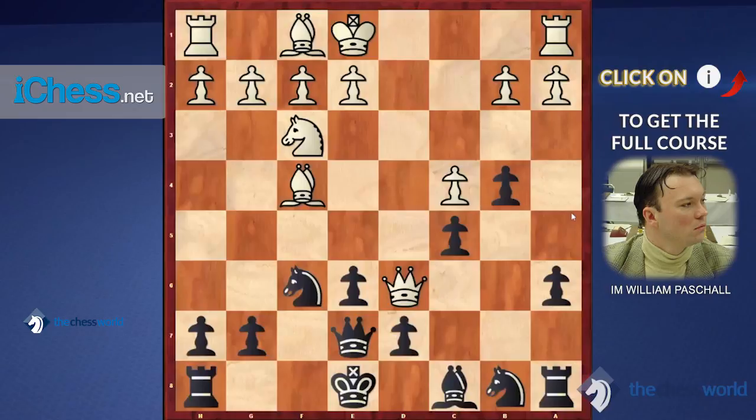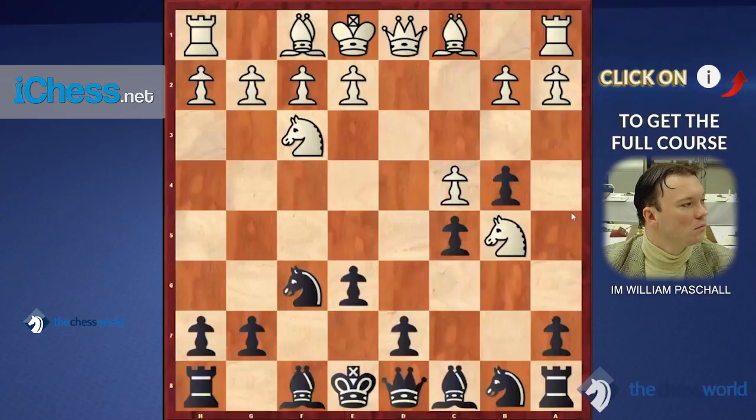So instead of Menhaut's idea of a6, we need to find an improvement for Black. And fortunately, after knight to b5, this improvement exists. Black plays d6, just owning the d6 square. Not exactly a typical setup. It is a little ugly because we're just kind of backward along the d-file here.